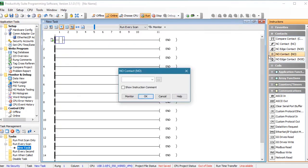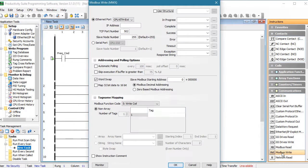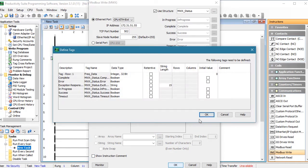Now we just start writing instructions. Let's create a contact to tell the drive to change speed — that will issue a Modbus write instruction. We are using the Ethernet port and we want to talk to the GS4 drive at the IP address we had on that diagram. Let's add a structure for error reporting. We see in Appendix B of the GS4 user manual that the Modbus TCP frequency command is at address 8194, so we put that here. The productivity software automatically prepends the required 40 that Modbus needs when we tell it what kind of write we are doing — we are writing to a single register. You can see that 40 appeared up here, and we'll send the value in a tag called Frequency Data. Hit OK and these tag definitions are fine.